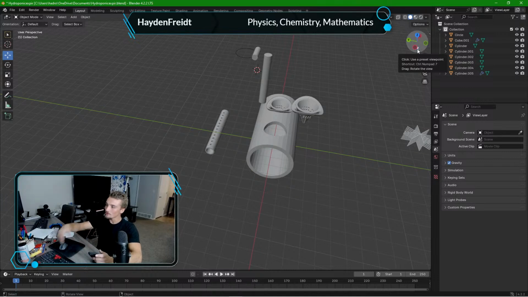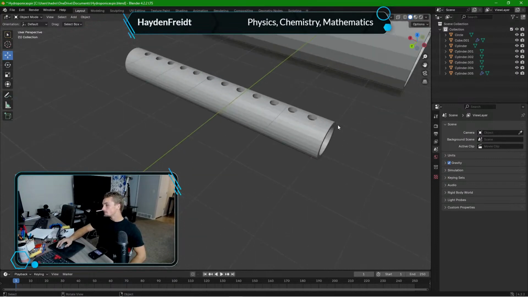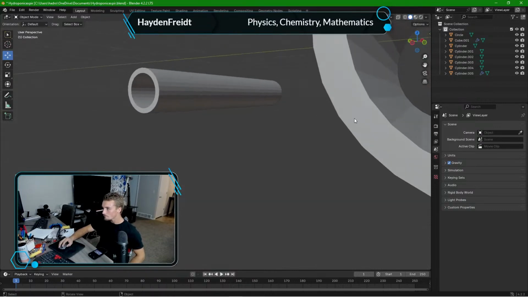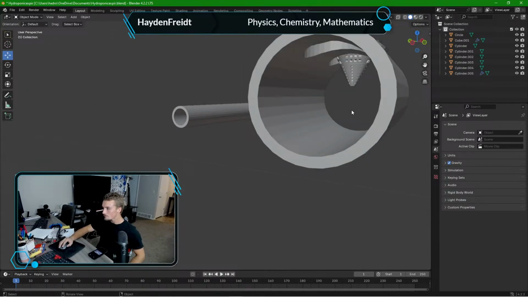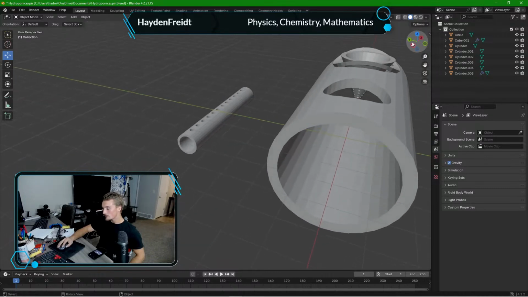Isn't that beautiful? I actually really enjoy 3D designing. Ah, it feels good. Okay. So now, I guess there's not really much point in an elbow. I mean, I guess I could just go from one tube to the other. You know, if we're going to make this all one, nah, maybe not. I don't know.